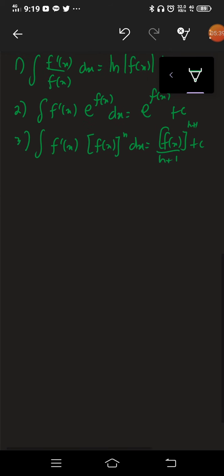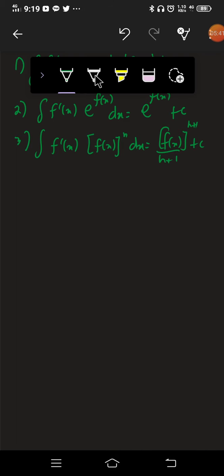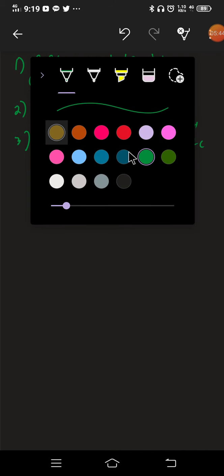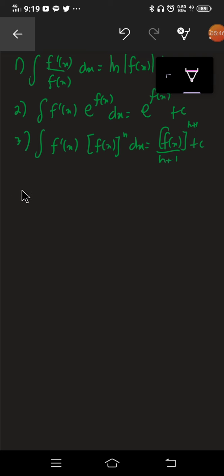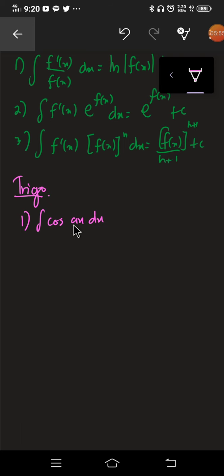And then the next part is integration, if we need to integrate trigonometric functions. So actually the basic ones we need to know are only 3. So integrate cos of ax dx. So ax can be anything, it's a function of x.